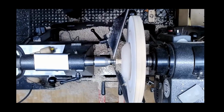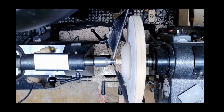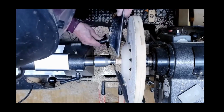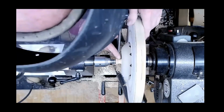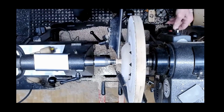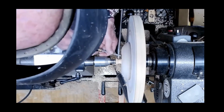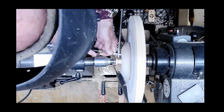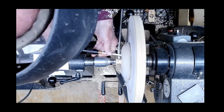Trim this out a little bit. Put a sanding ring in there. There's a 1/4 inch skew. Better turn this off. I don't like that tenon stuff at all. It's miserable stuff. Put the sanding ring out here. Like that.